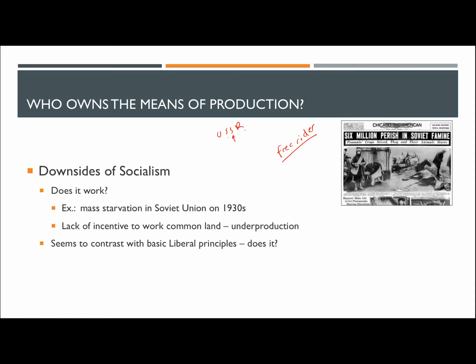Another problem with socialism is that it seems to contrast with basic liberal principles. Remember liberal principles? My ability to choose my own good life. Now, the question is, does it? We could have a deeper philosophical conversation about that, but for now, just think, does socialism violate liberalism? The answer is, it depends what socialism we're talking about, how far you want to go towards socialism. Heading towards socialism is not this horrible, horrible thing that we make it out to be. But it definitely creates some questions.